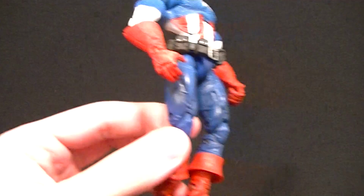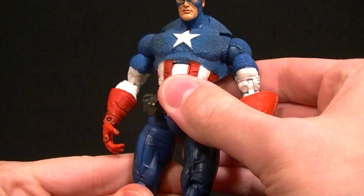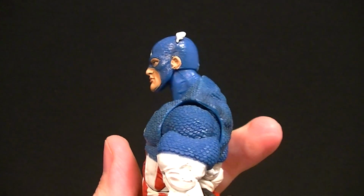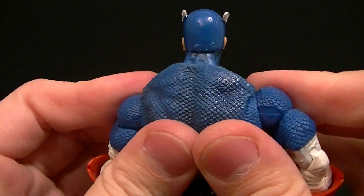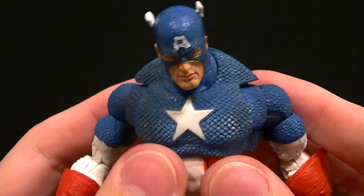He stands roughly 6.5 inches tall, so pretty good scale for Marvel Legends. And he has pretty good articulation. So the head can look down. Doesn't look up too well. That's about it. Side-to-side swivels, no problem. He has a butterfly joint, which isn't great, but it's not bad. It does allow for some posability more so than a figure that doesn't have it.